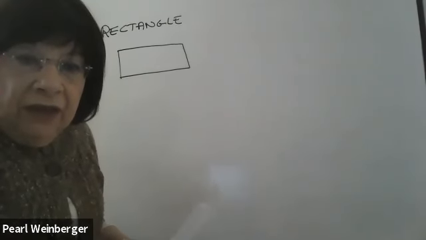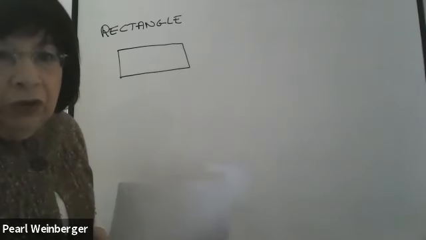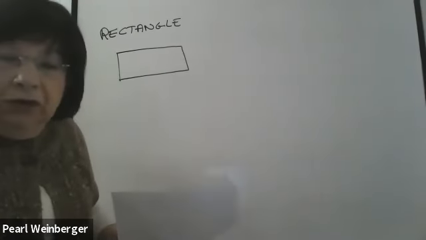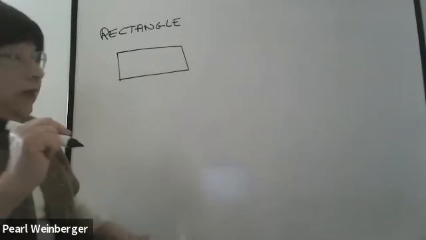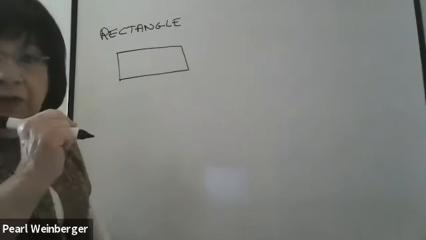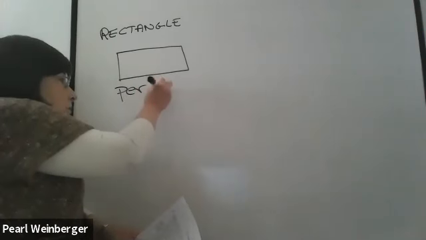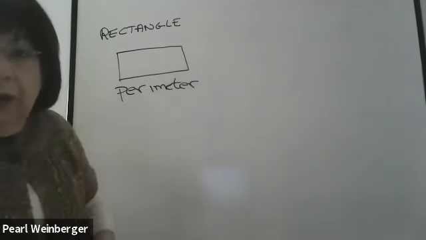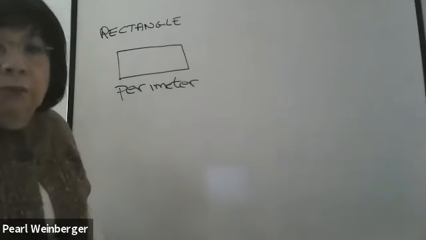This is solving word problems. April, this is rectangle word problems. Let's call it that. And it's still part of chapter 1 because we're going to be using an equation. What are we going to want to find out about this rectangle? Well, today we're going to be talking about the perimeter of the rectangle. A little later in the course, we'll talk about the area of the rectangle. But today we're talking about something called perimeter.